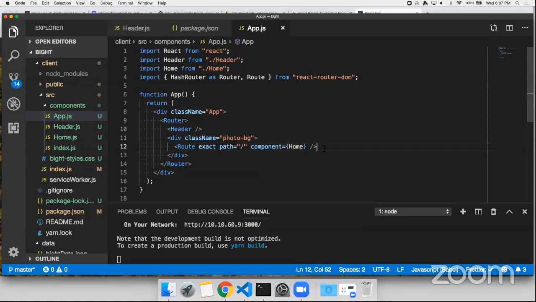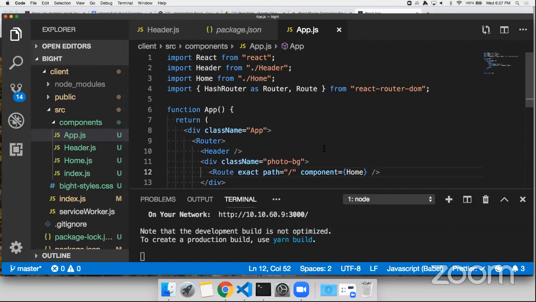Okay, so we'll start at this point. Sorry. So is everyone at this point where we've got a route? It's pointing to the component equals home. We're not there yet? Oh, Wassam's helping her. Okay. Everyone else is at that point? Does that work?